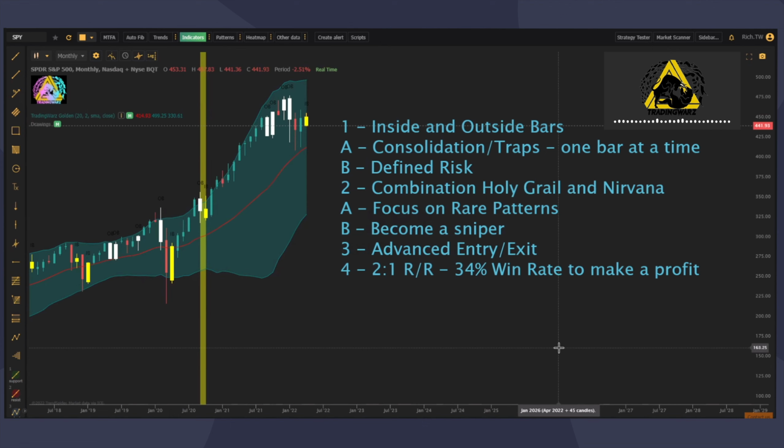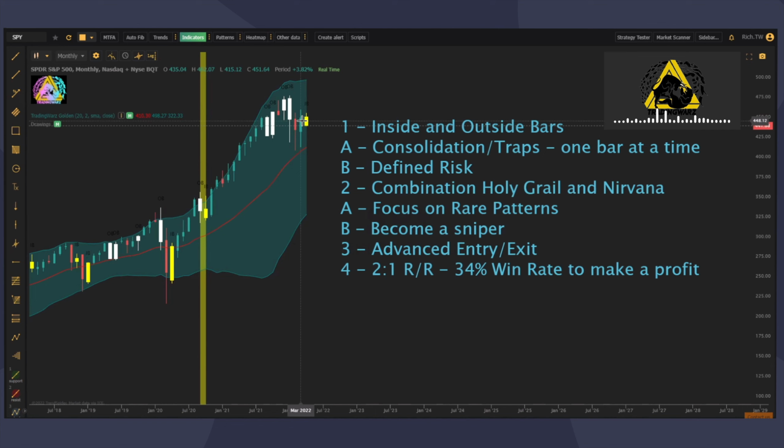On the indicator, very simply, we have the inside and outside bars, and that's pretty much the fundamental basis of everything. The outside bar is in white and the inside bar is in yellow. Obviously, you can change the colors depending on what you like. All these bars tell us is it's a form of consolidation slash traps. An inside bar essentially means that we're in the range of the previous candle. The reason I love those is because it tends to kill option premiums and trap traders. When we have that tightening of the range, generally we'll see some kind of expansion.